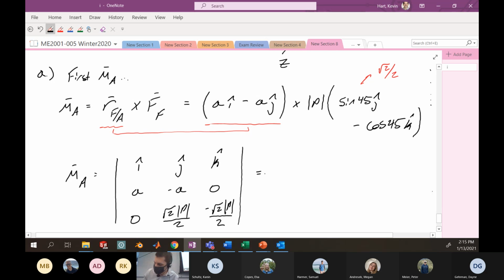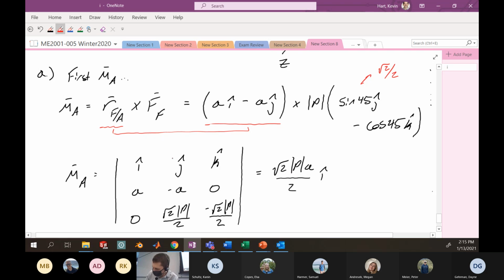All right, so when this is said and done, we're going to execute our typical moment calculations. So kind of going down into the right, I have some contribution there. Generally what I get from this multiplication is going to be positive, and then I have a negative times a negative, so it's going to generally give me a positive. So here I'll have root 2 magnitude of P times A over 2 in the I hat. That's one term that we get here.